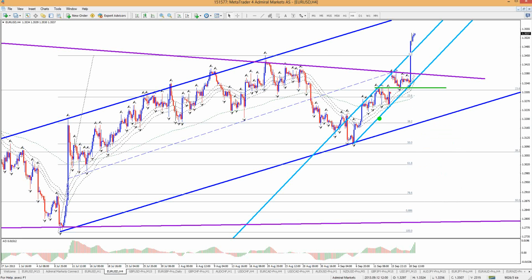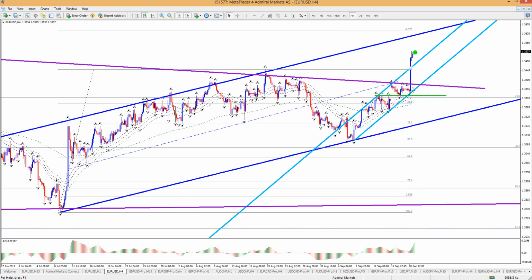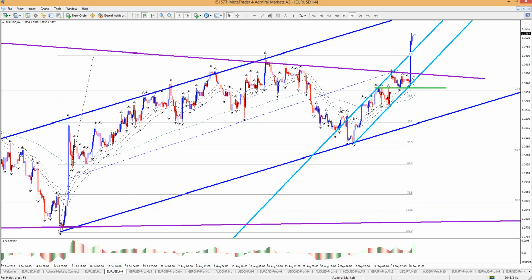Alrighty. What else to say? We got the bigger trend channel, as we know. We talked about it yesterday. There's some space up to the top of that trend channel as well. So there seems to be potential for another 100 pips maybe today on the euro dollar. Okay, so let's take a look at our intraday analysis now.